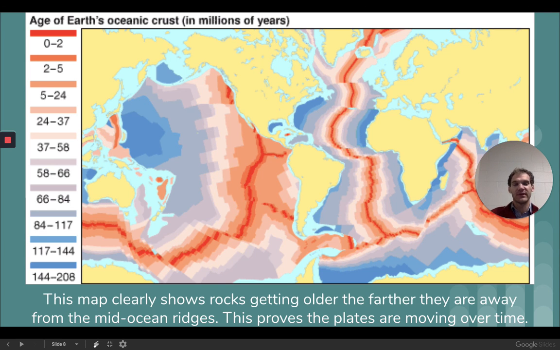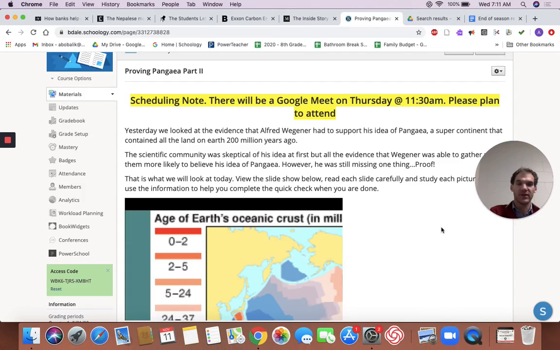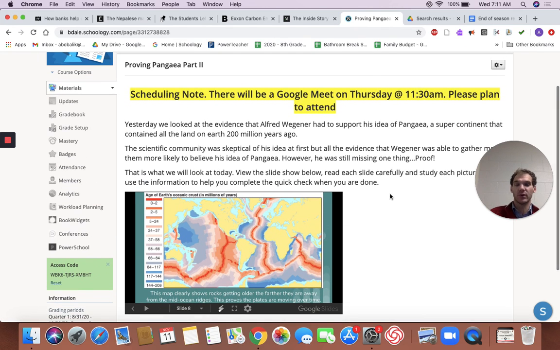Unfortunately, Alfred Wegener was dead at this point in time, but he was vindicated. That means he was proven to be correct by all this evidence and all this proof that had been gathered. And so this is how we can say 100% for sure that Pangaea used to be a thing, all the land on the earth was connected, and that the plates have been broken apart and have been moving away from each other and moving around ever since. So that crazy idea that Alfred Wegener came up with ended up being correct. Crazy. But that's how science works. You find some evidence, you find some proof, you keep building your case. He didn't quit, didn't give up.